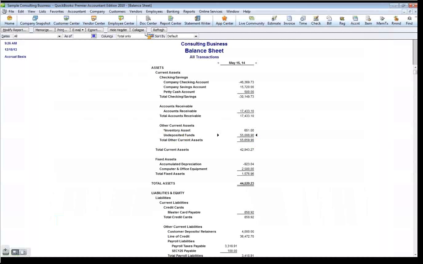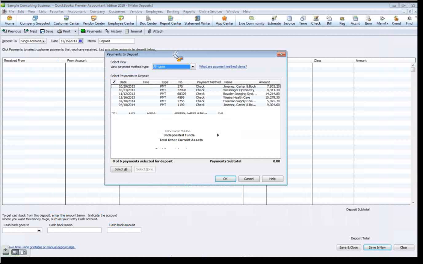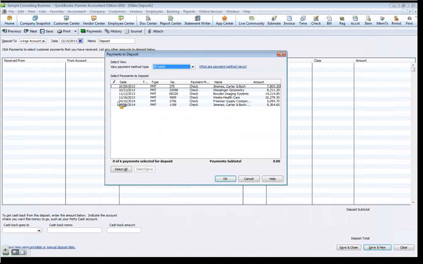Well, one way, of course, is to go to banking and make deposits, and QuickBooks brings up the list. That's one way, of course, to see it, but the problem with this is it's not a report, and I can't get it into a report format. This is the dialog that lets me say, okay, well, maybe I'm depositing these two checks, but I don't know what happened to all these other ones. And notice here it shows me the payment subtotal. So it says, okay, this is my total that's going to show up on the bank statement. This is how I make sure that things match up. But what if I don't know what happened with these other payments?